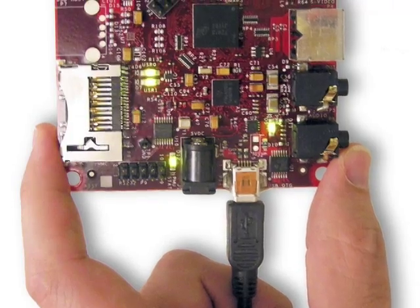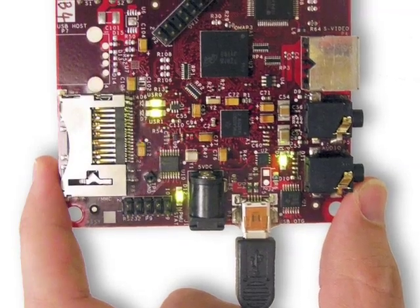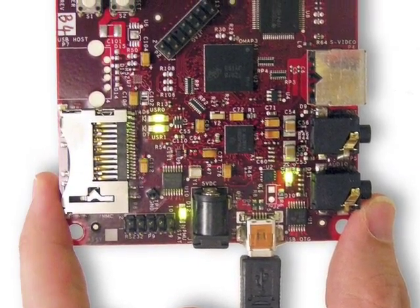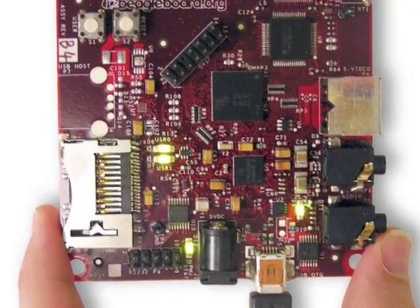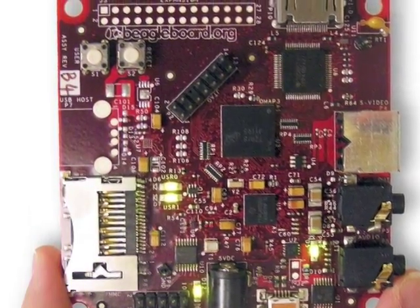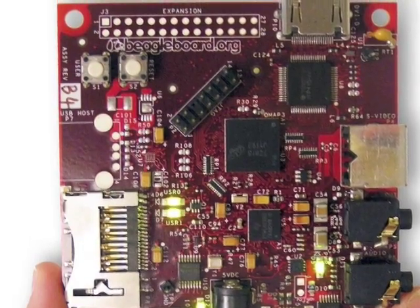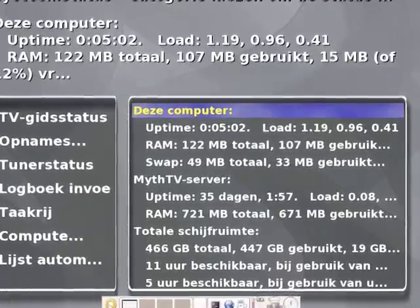Will it be used in something like ultra mobile PCs? You could, or even mobile phones. Nokia's N95 I think is using an OMAP 3. The high-end Nokias are all using OMAP CPUs, and the internet tablets as well. Would you probably use it as a MythTV front-end as well? They want to use it as a MythTV front-end as well.